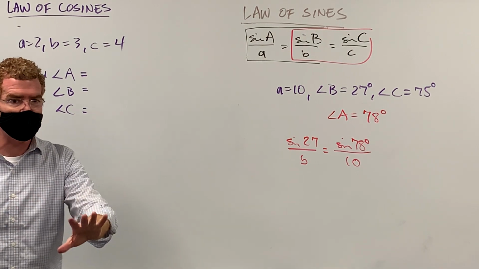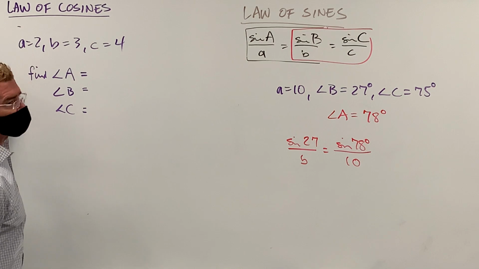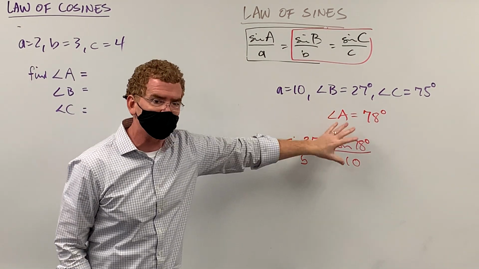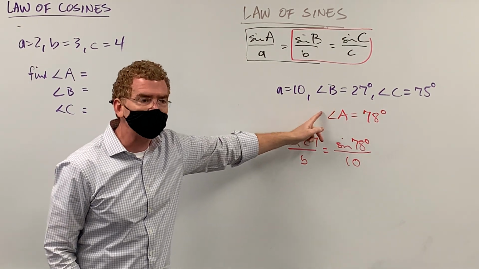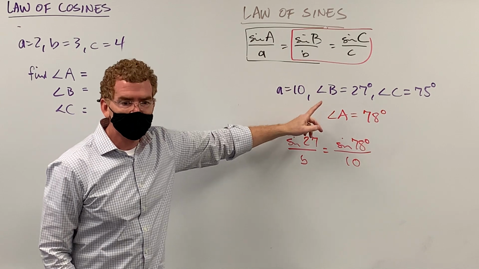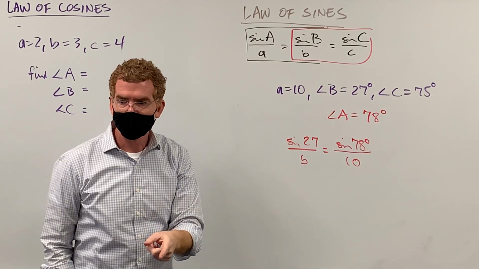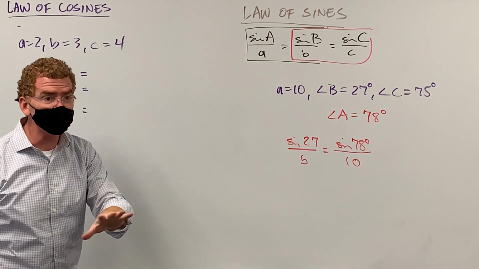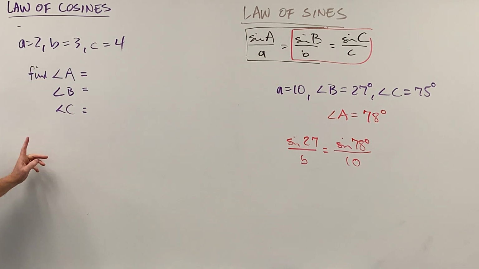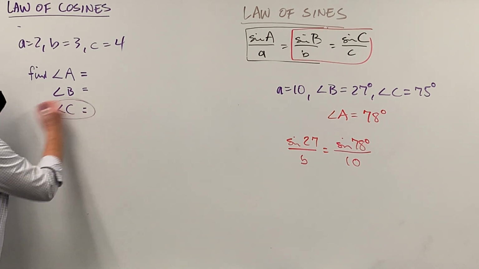Because law of cosines doesn't lie. What if you planned on using law of cosines and then jumping to law of sines later? When does law of sines lie? When you're finding the largest angle. And wouldn't it kind of make sense, if you knew you were going to do that, to go ahead and use this to find the largest angle and get it out of the way? So if it's up to me, I'm finding that.